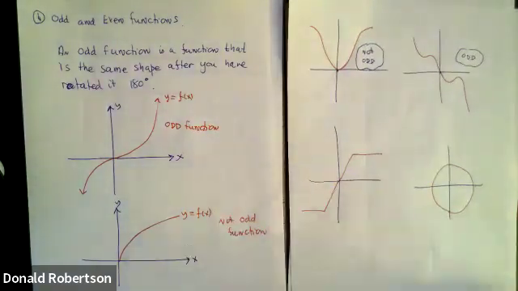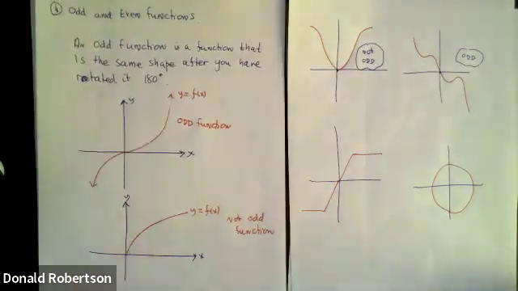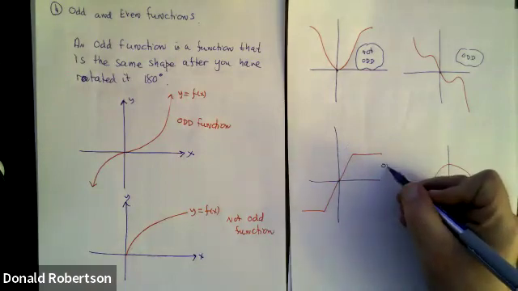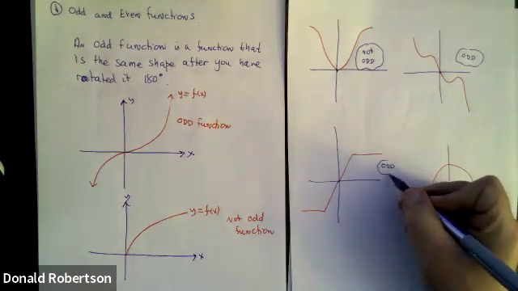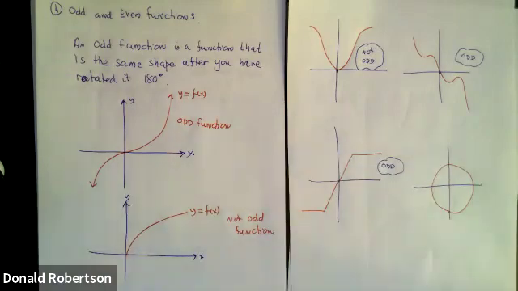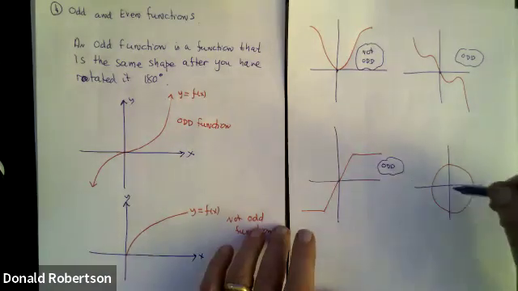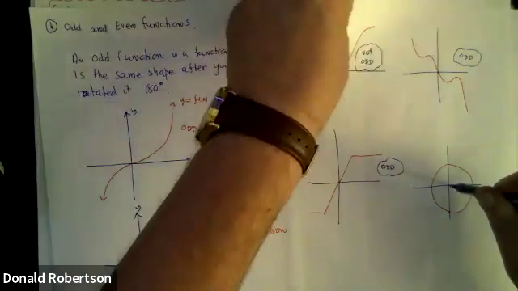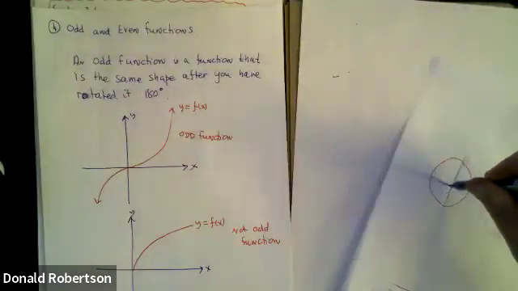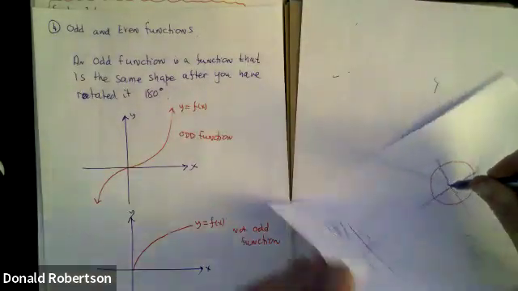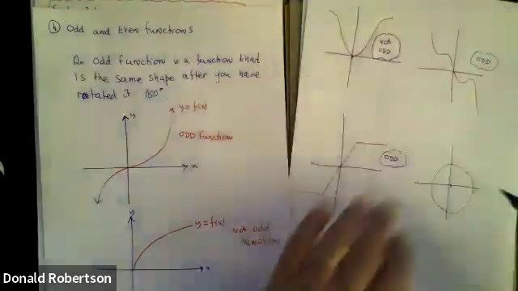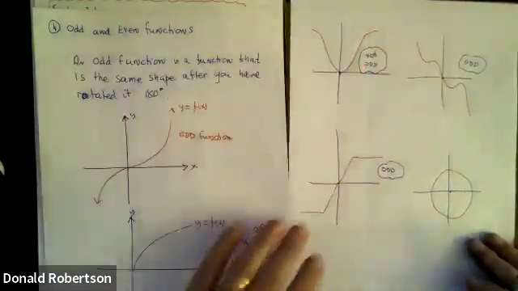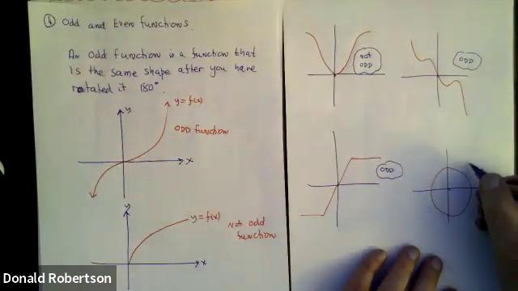Okay, what do you think about this one? Do you think this would be odd or not odd? Well, you can check it, but it is odd. And this one is a trick question. If you take this shape, and I'm calling it a shape right now, and you turn it upside down, it's quite clearly the same shape. So why is it not an odd function? It's not an odd function because it's not a function.